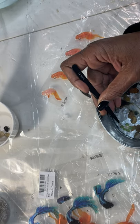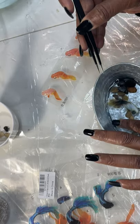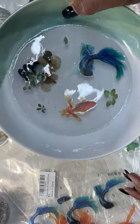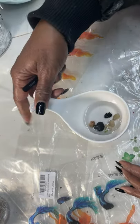I'm gonna add a little flower right. And let's put her right here. So there's a second one. Oh, they look real, right? Don't they look real? They look real, right? That's the second one. And then let's do this little puppy.